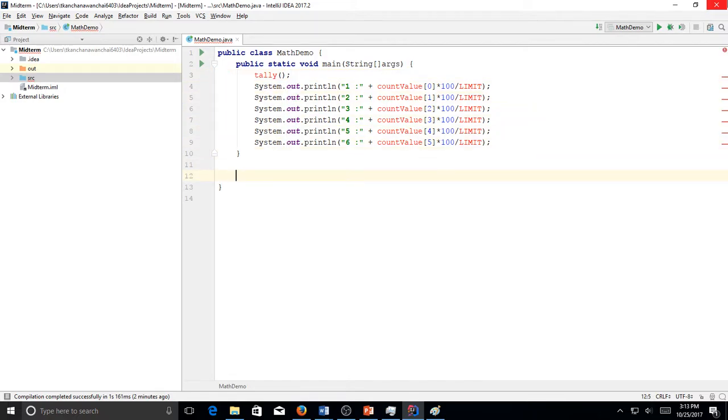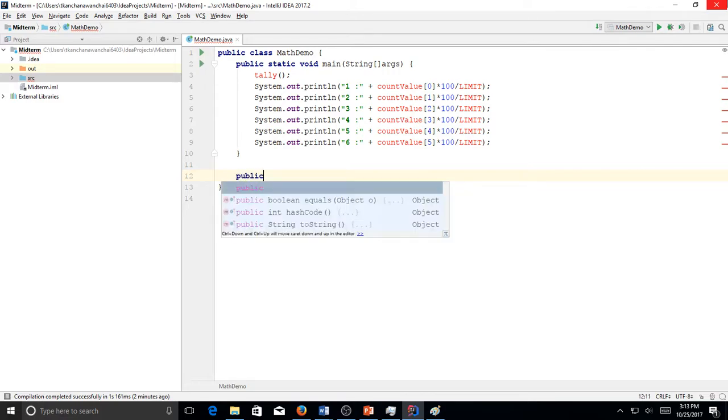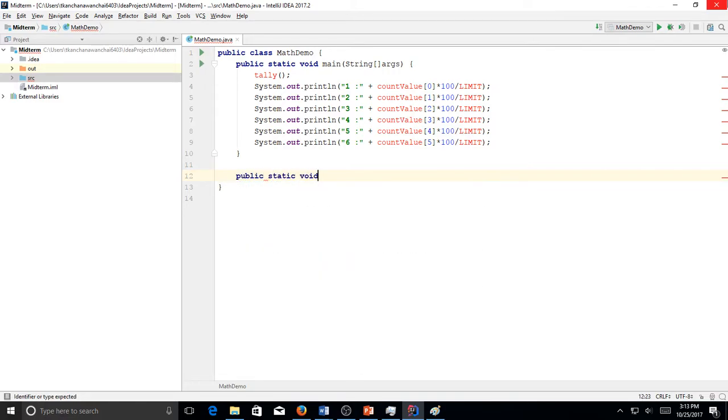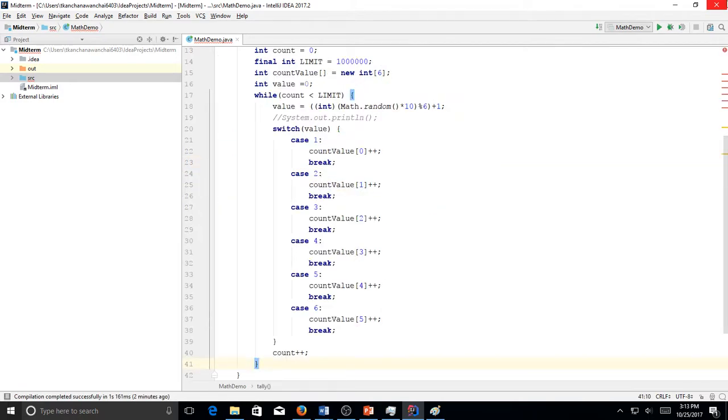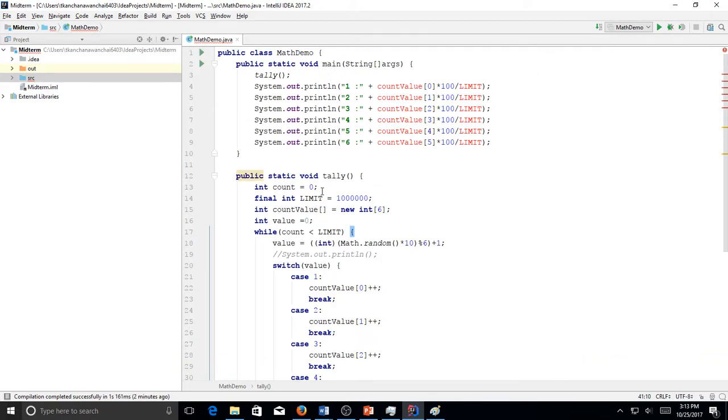In that case, you create a method public static void, the same as main, but instead of main I call it tally. I put the same code in there because it's going to do the same thing, but I just need to clean up a little bit, like all the declared values here. Limit is supposed to be shared, right? Count values.